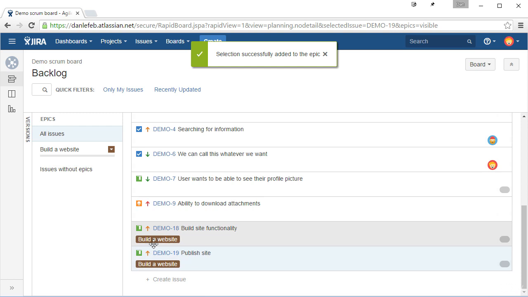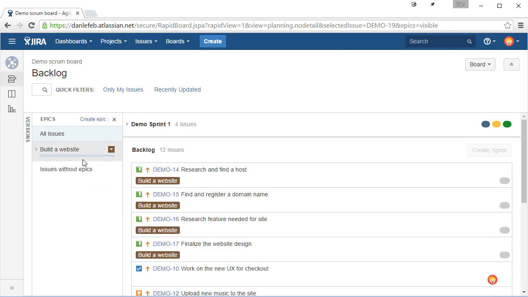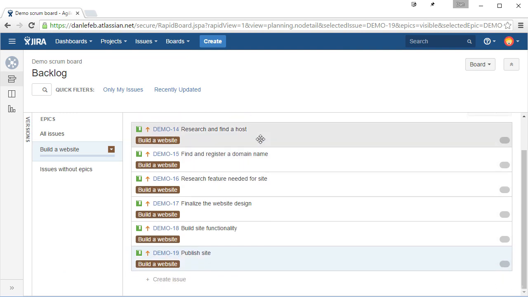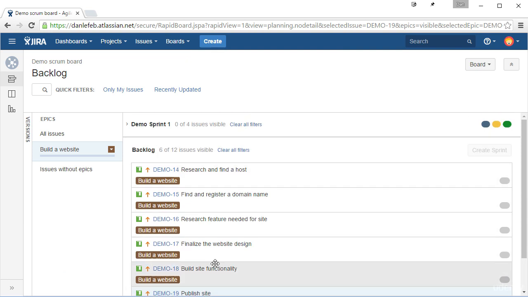So what's really cool about this is not only can we see this here in our backlog now, so if we wanted to, say we're doing our sprint and we're pulling things in, we can say, well, what do we still need to do to build our website? Oh, here's the tasks that we need to do. We can even filter that down if we wanted to. If we click on this, Jira will automatically filter this, so all we can see are the projects or the stories, or however we have our issue types laid out, that are based for this epic.